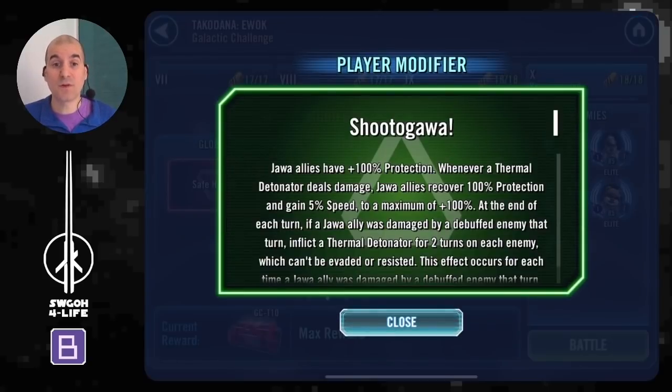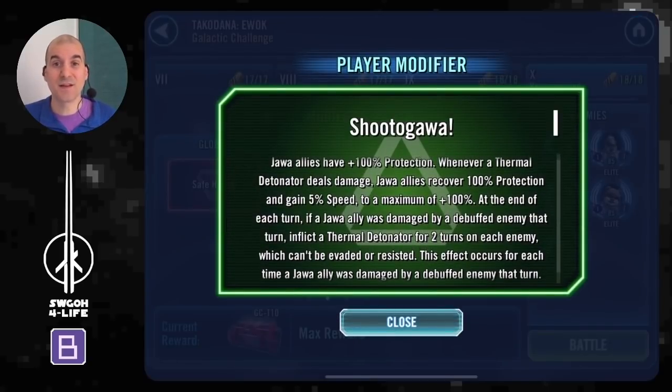Then the Jawa modifier is really fun and good actually. Shoot to Gava, so Jawa allies will gain extra protection, and then whenever a thermal detonator deals damage, they'll be recovering protection as well as gaining speed. So it's definitely a very fun modifier to play around with.